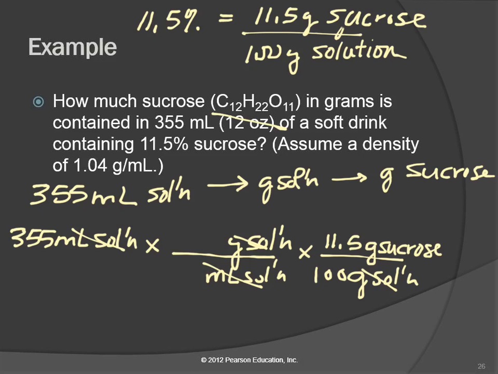And then in the middle, this is the density that was given. Because by adding all that sugar to the water, it increases the density of the liquid. So it's 1.04 grams of solution to 1 milliliter of solution.